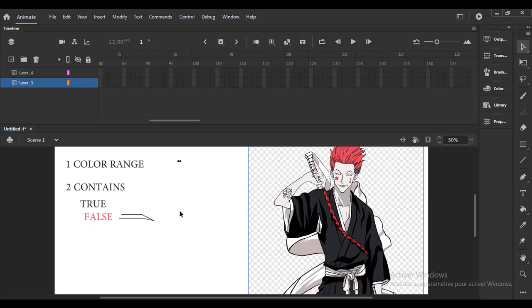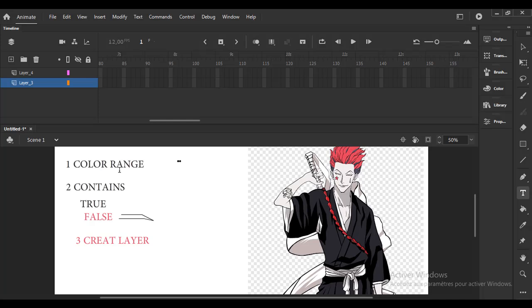We're gonna put another pixel with 0% alpha value, so it's gonna be transparent. The last method is gonna be create layer. It's gonna be the third one. So the third one, create layer.